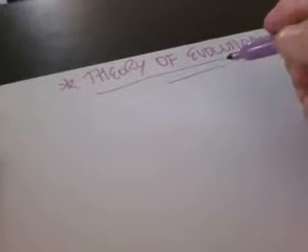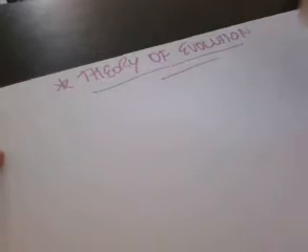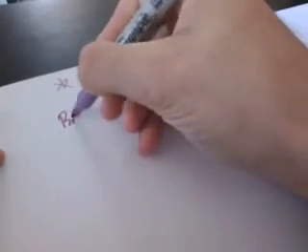Okay, in this video I want to talk about the theory of evolution. Now, I'm going to be moving from genetics to evolution, the second part of this unit. So, what's the theory of biological evolution? The theory of biological evolution is basically a theory regarding any genetic change in a population that's inherited over several generations.